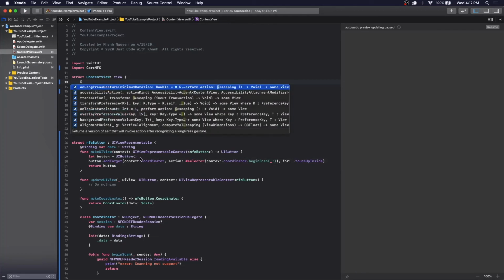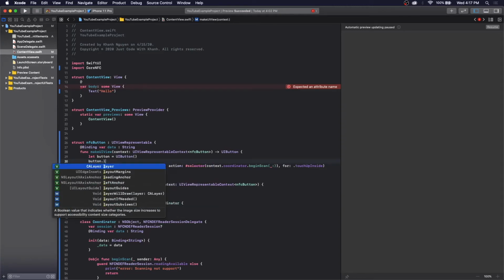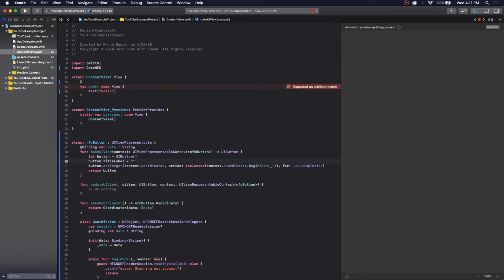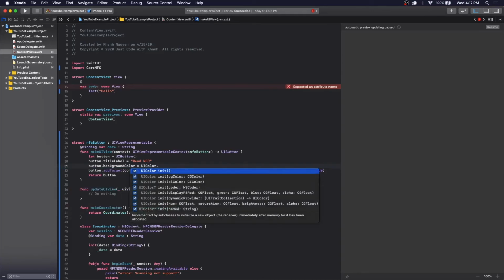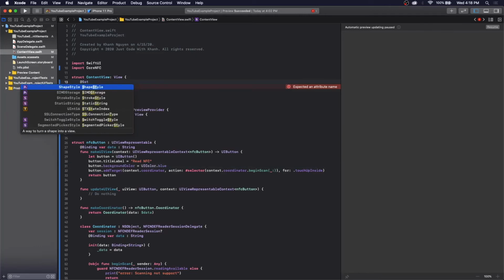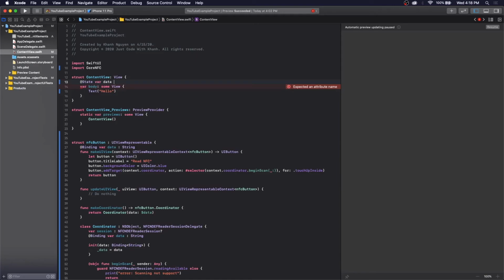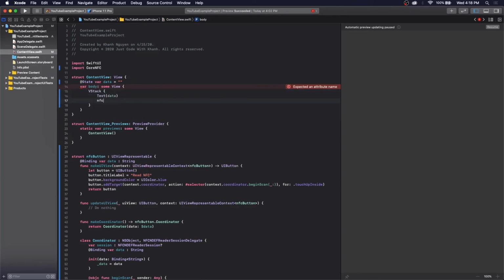I do recommend adding some stuff such as embedding this in a VStack, and we're going to say NFCButton.